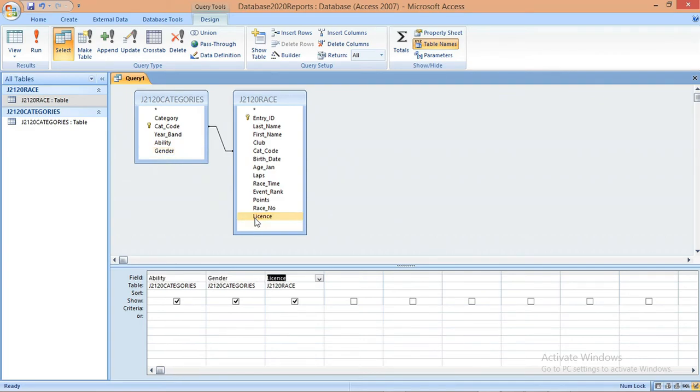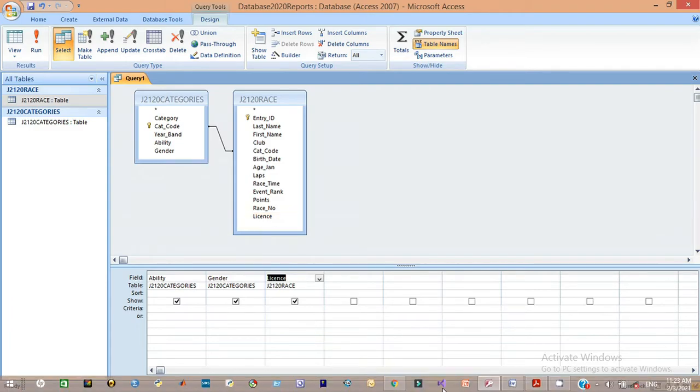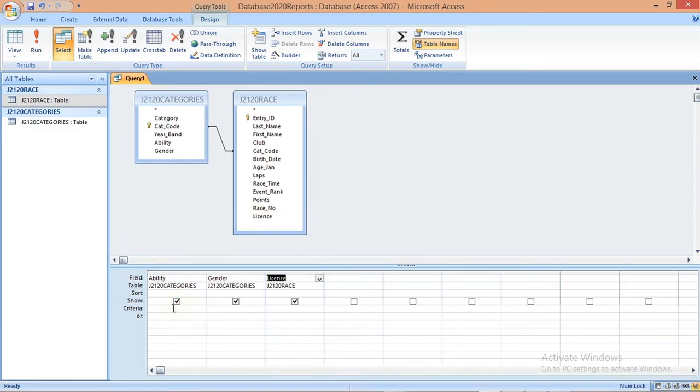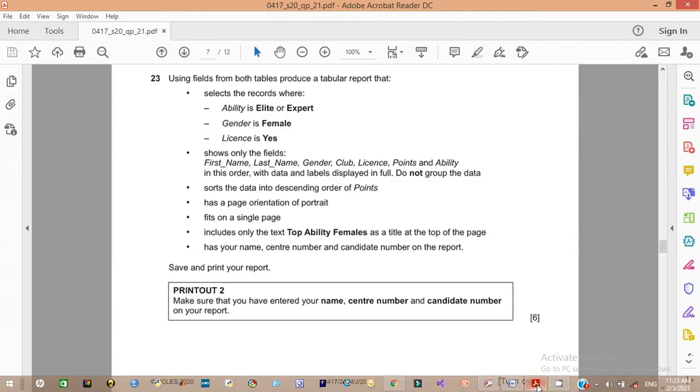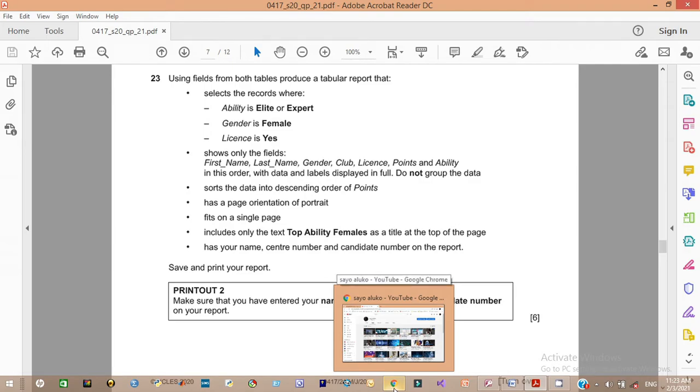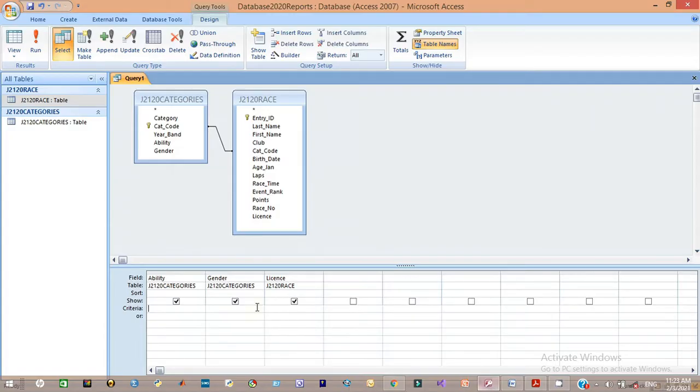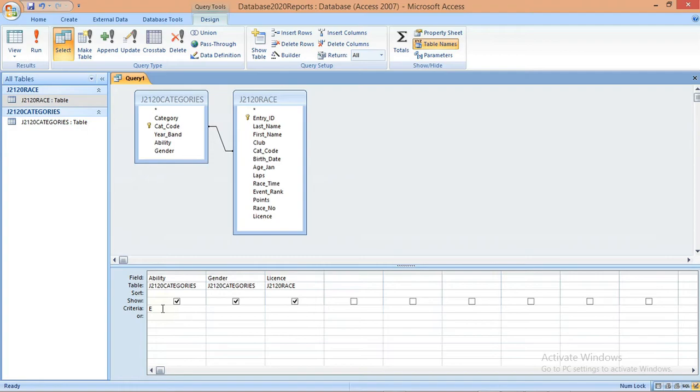Okay, so now the next thing is to fulfill the criteria. So what are the conditions? Just click on criteria against ability. Ability is elite or expert. So type elite or expert, then just hit the enter key.